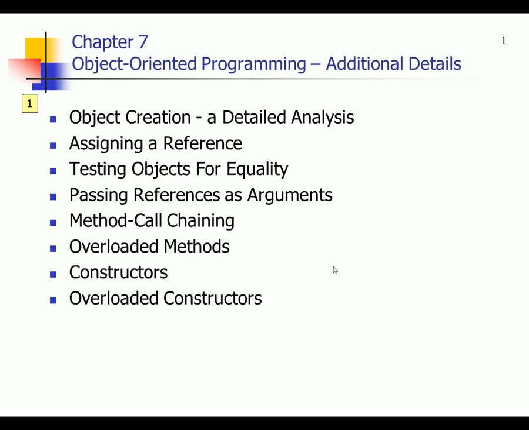We talked about a reference, testing for equality. We're going to walk through an example of that. We're going to talk about passing by reference, method call chaining, which is not this program, the one after that. So it's chapter 8. Or is it? No, it's this one. The fraction? Okay, yeah, so fraction does require that one. It's kind of cool, and if you don't pay attention during that part, you will not figure it out.